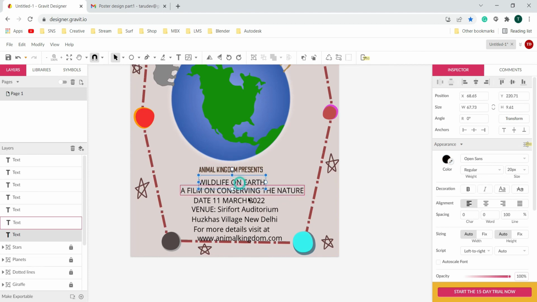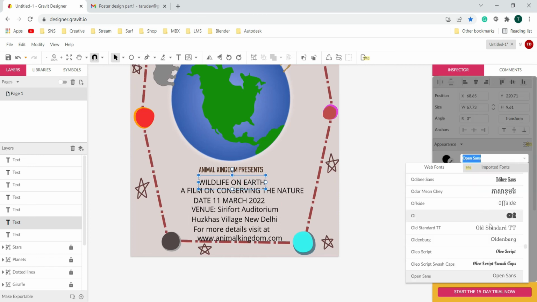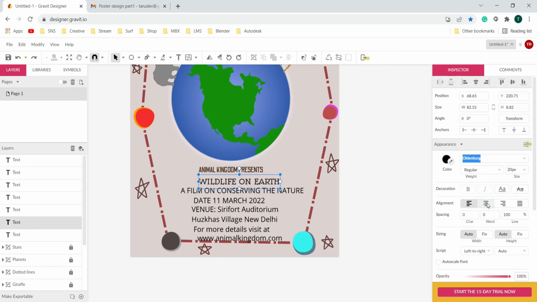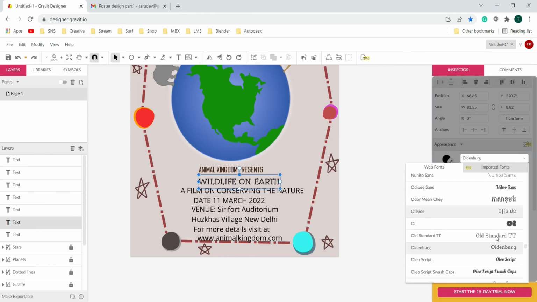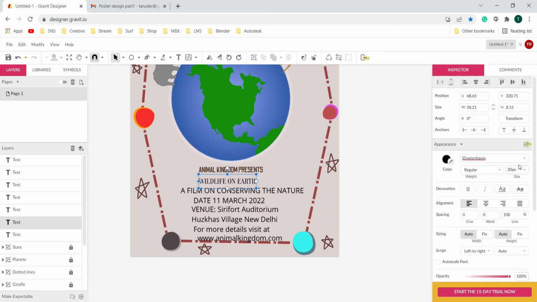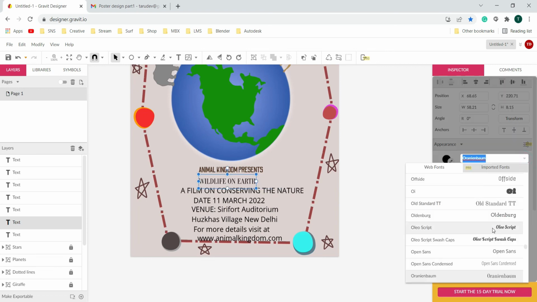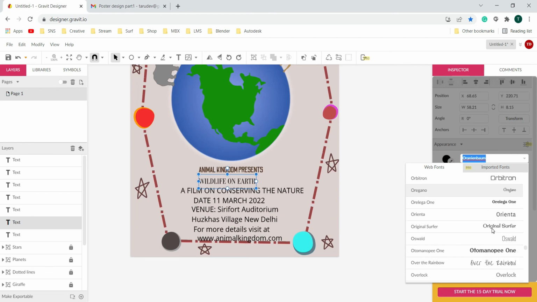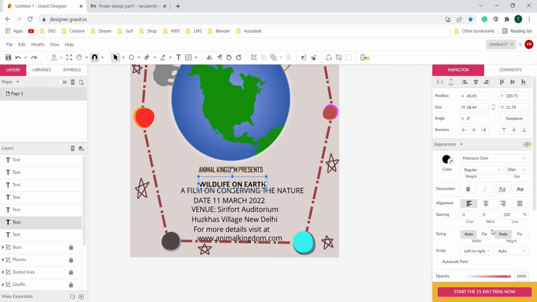Then this is the title, so obviously for this the size is going to be very much larger. So select this, and first we'll define its style. It should be bold, not this. All right, this is looking good.